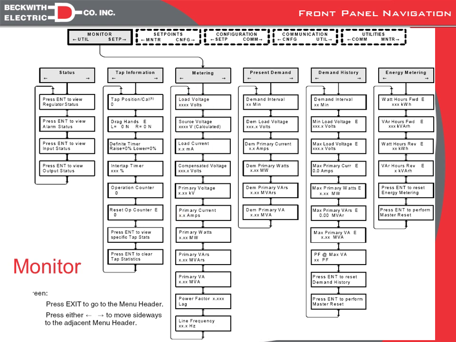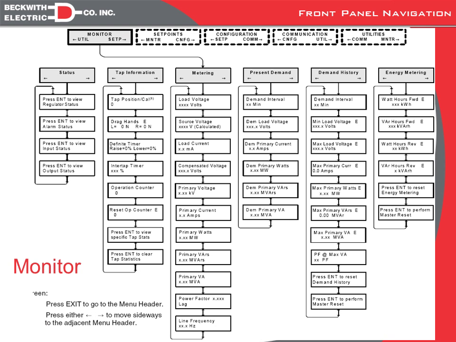Once I get into the metering data here, if I hit the down, I will keep going through these values. And then if I get to here and I hit the down again, it'll just scroll and stay in this loop. Once I want to exit this, I have to hit the exit button to bring me back up to metering. And then I can either scroll across, or if I want to, I can hit the exit button again, which may bring me up to monitoring, and then I can scroll, or I can hit the exit button a third time, in which case I would go back to the home screen. So once I'm in this menu, hitting the exit once brings me to metering, twice to monitor, and the third time I would be back at the home screen.